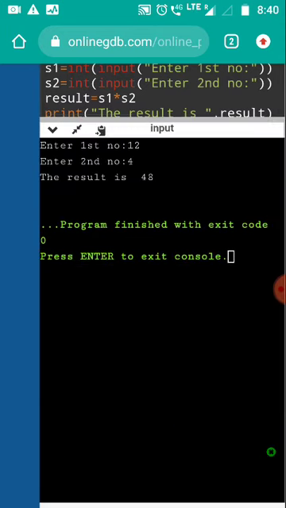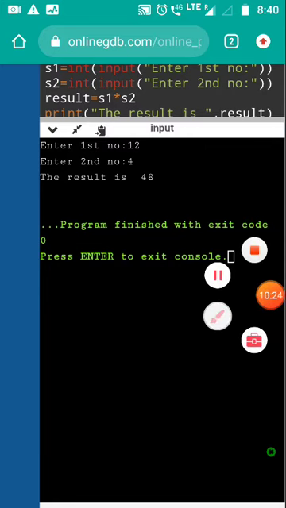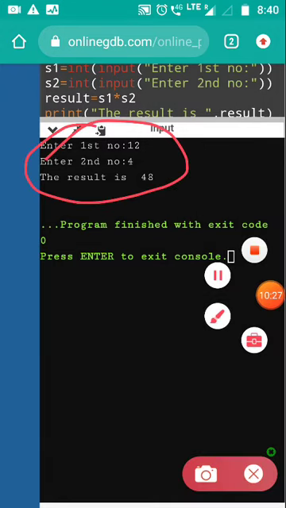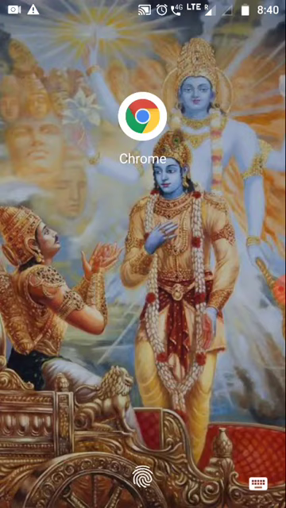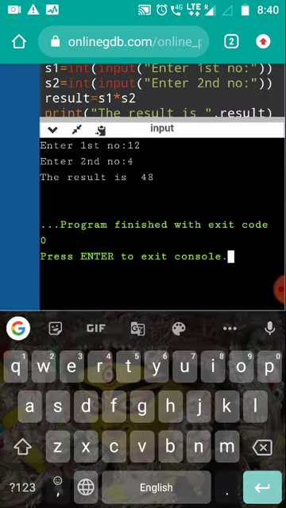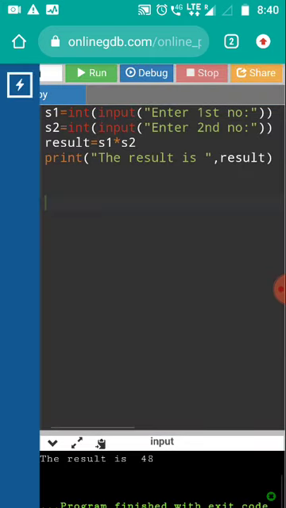You can see my program is right. The first number is 12, the second number is 4, and my output is 48. Using this concept you can write so many programs. Let's try. Thank you. Have a nice day.